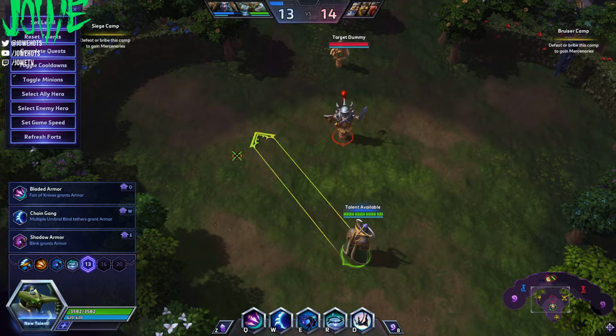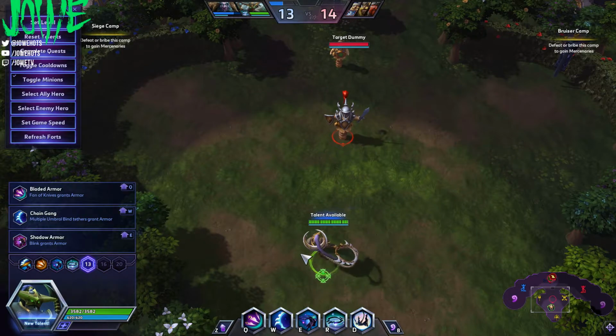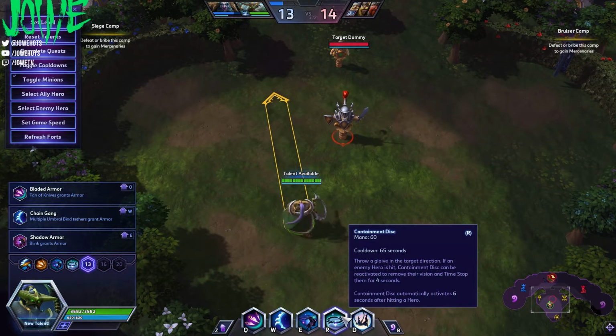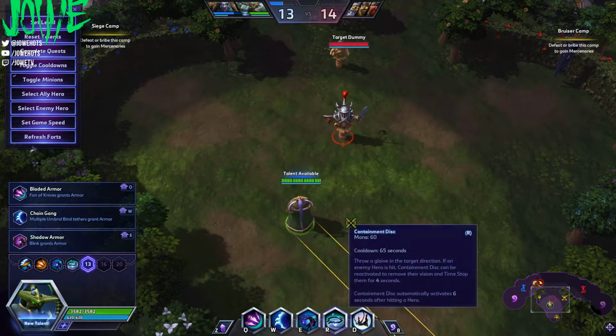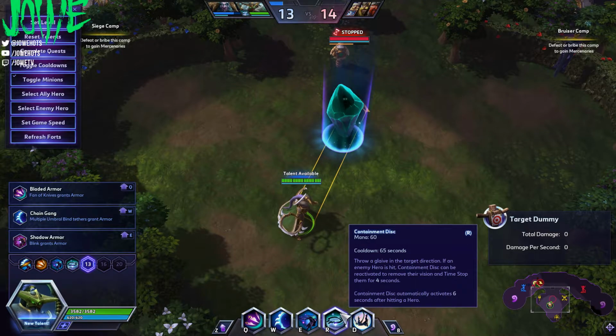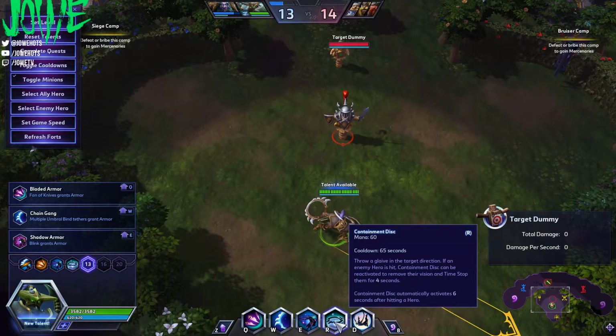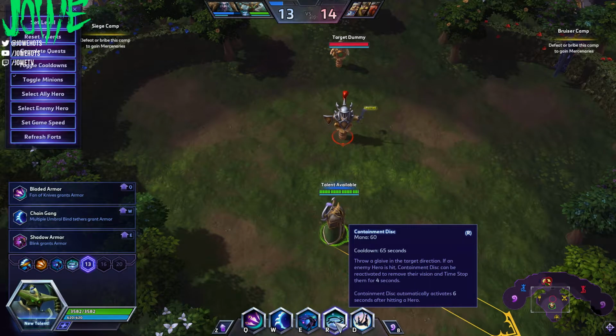You can combo it with Gast if it makes it invincible, right? Unstoppable. Huh. Short cooldown, doesn't do damage though. Contaminate. Okay. Oh, okay. So it has to be activated. So if you don't activate it, it will activate on its own. Okay.